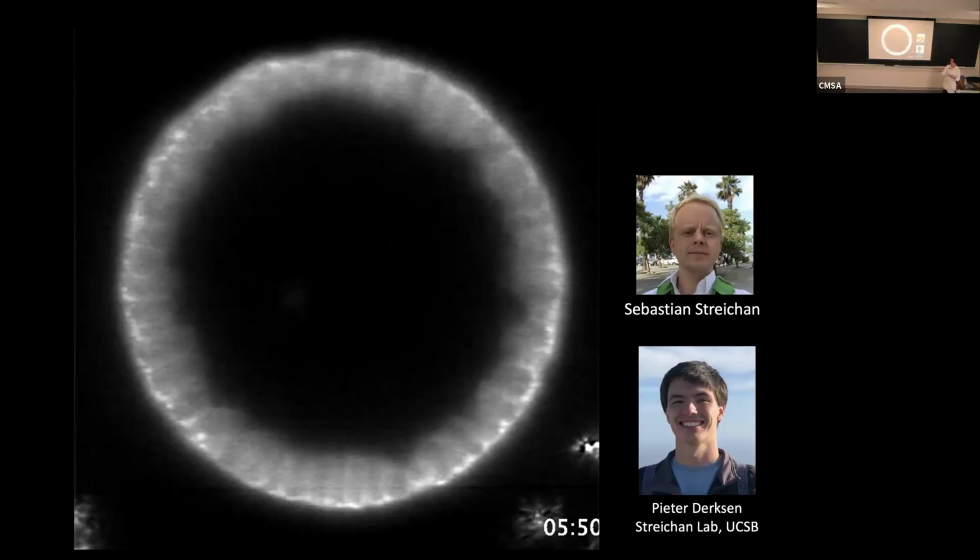One of the questions that I find super cool is that they have the polarity, but they cannot really behave like an epithelium until they have closed everything, right? Because there's fluid flow. So chiral symmetry is broken very early, but the tissue scale is a little bit unclear. Chiral symmetry? If you have a polarity, that means that this axis is different than the other axis. Yes, so that's basically a sign of chiral symmetry of the single cell. Absolutely. You also have the animal and vegetal axis of the embryo, which tells you what the future anterior and posterior will be. It's already set in the egg. So those are two different types of polarity.